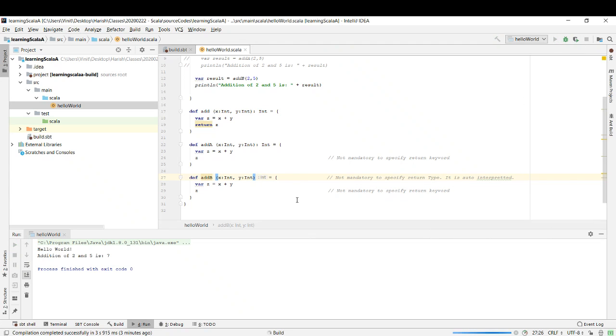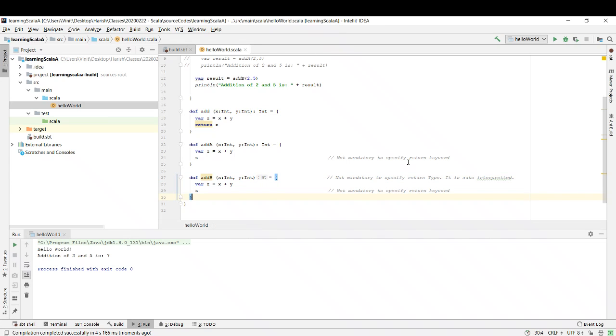So let's execute it. It still works, and what we conclude now is it is not mandatory to specify the return type as well. It will automatically understand the return type.